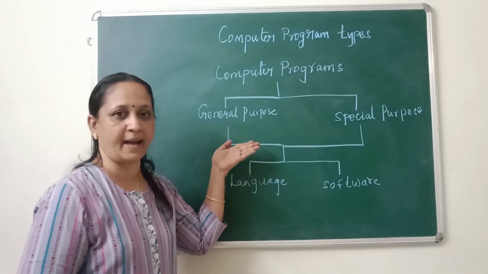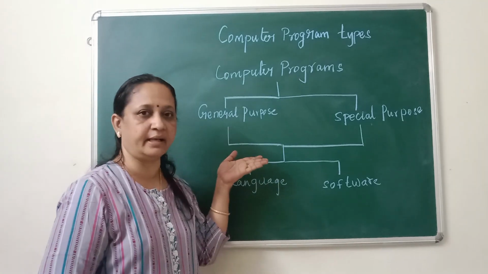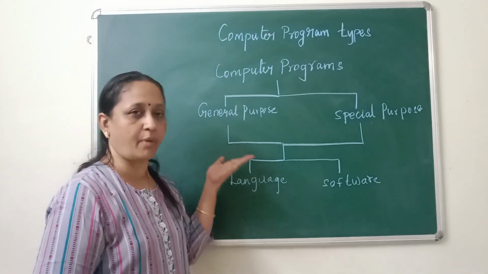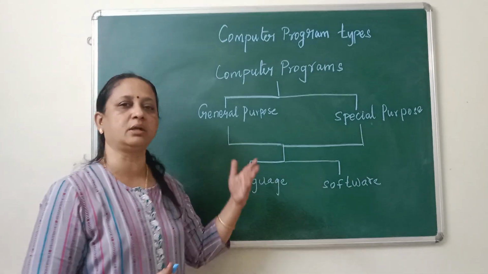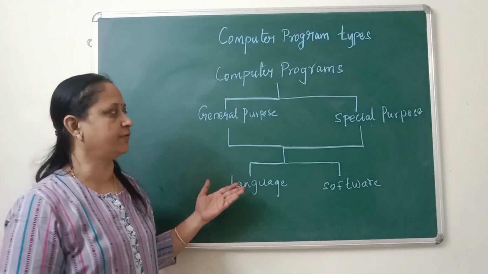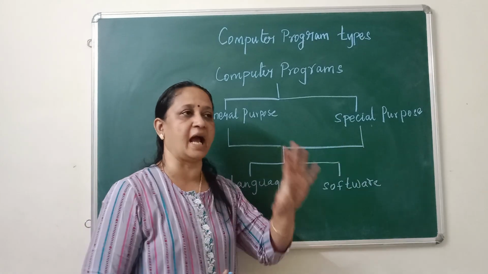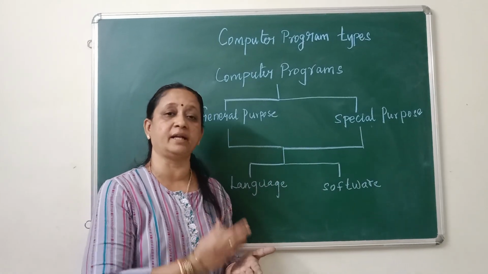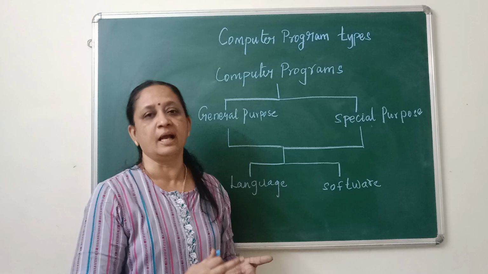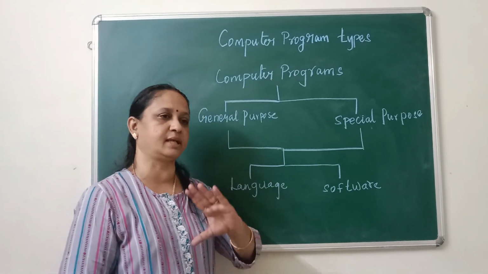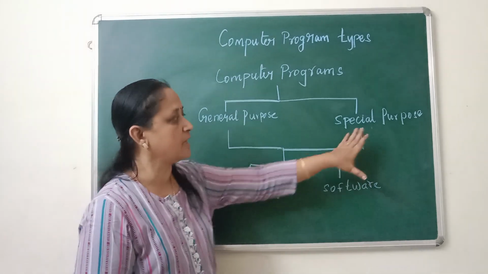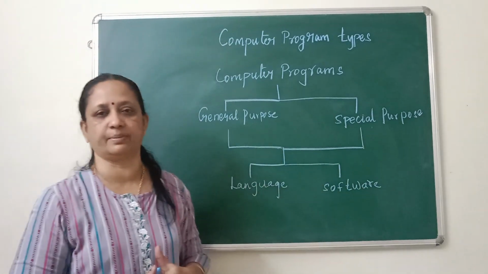Your Notepad, your Word, and a PowerPoint, all these are general, so anybody can use them. They all come under general purpose software, and a special purpose example is Tally. Tally is meant only to do accounts. It can be applicable for any organization, but it is specially designed to carry out your accounting process. So that comes under the category of special purpose software.